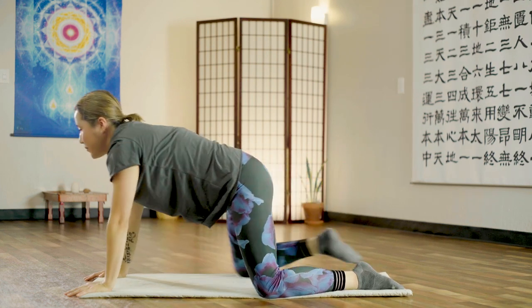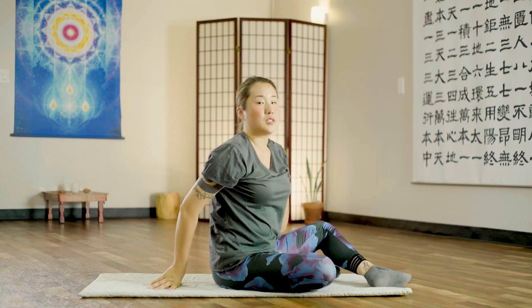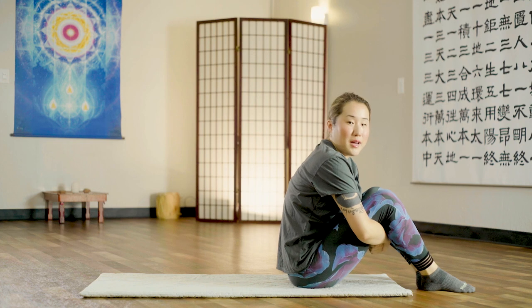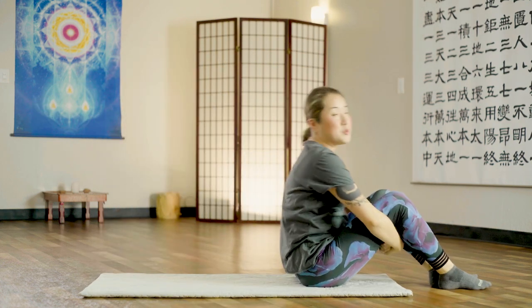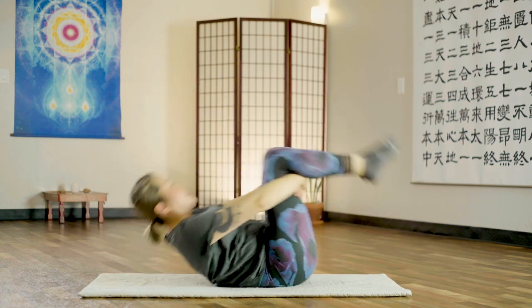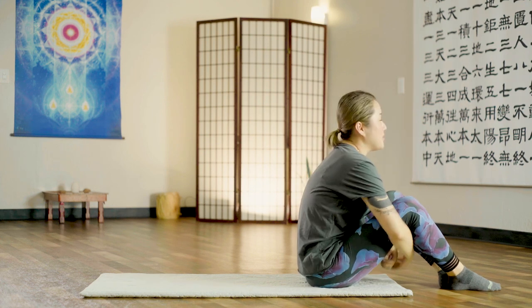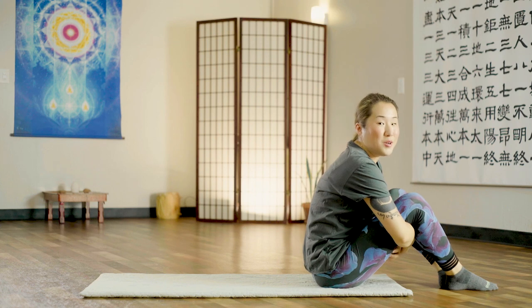Great job. Now, we're gonna do some rolling back exercises. So hug the back of your thighs and roll just along your spine. Very easy, nice and easy, and let the ground massage the muscles along your spine. So let's do this 20 times.